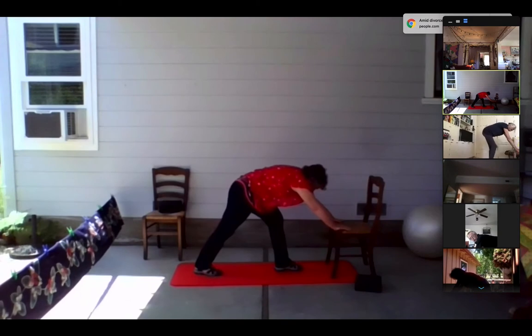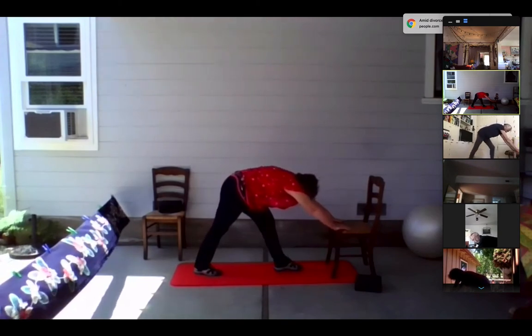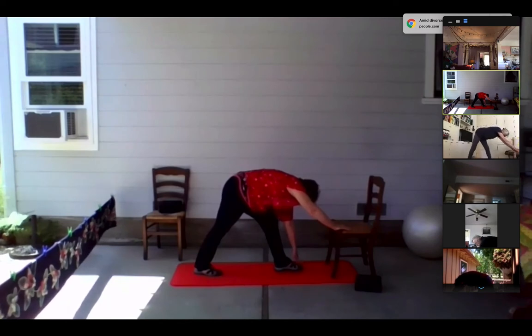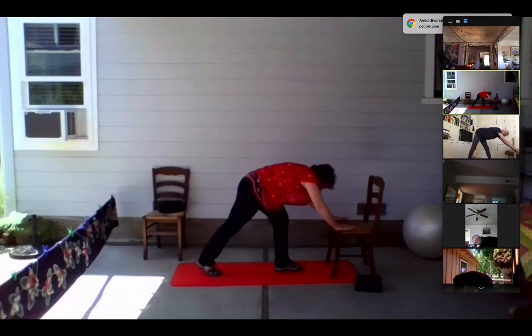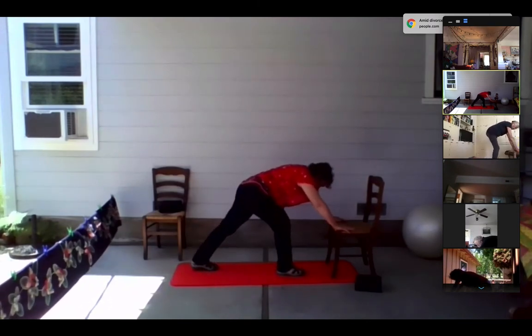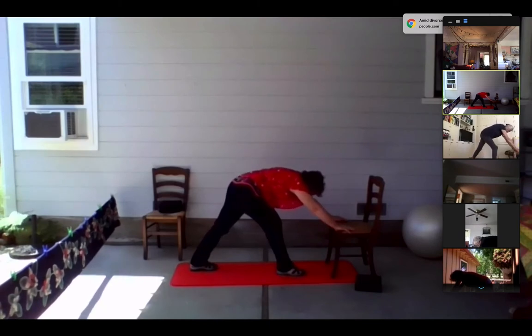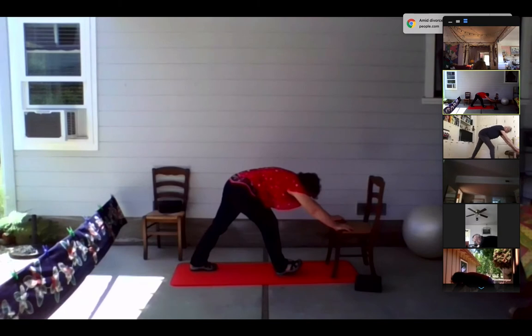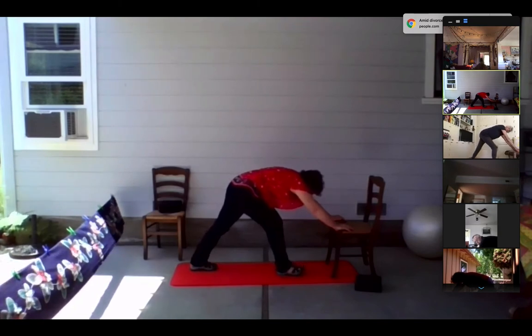Hands on the chair. Lean back, stretch as much as you can. If you don't want to use the chair, you can just touch your toes. Other side. Heel down, nice big stretch. Allow your foot to come up here. And recover.